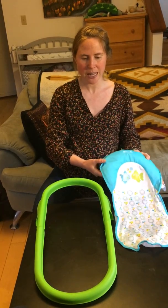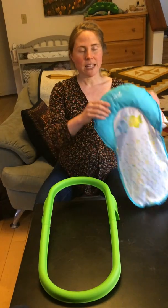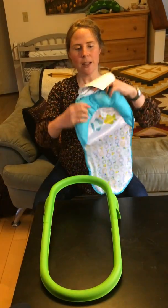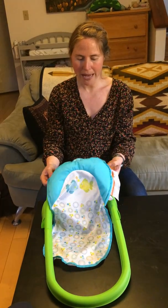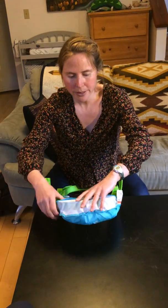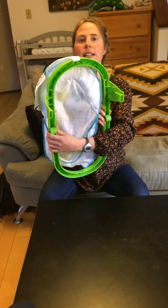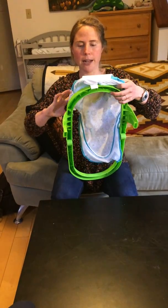So what you're gonna do is put your legs on, and then you want to have this headrest at the top where the legs are. And you'll see in the headrest there's like a clip under here. And so you're just gonna put that around the bathtub itself and make sure that the clip snaps in, and it snaps into the outside edge, so it looks like that. And then the mesh part just kind of wraps around.